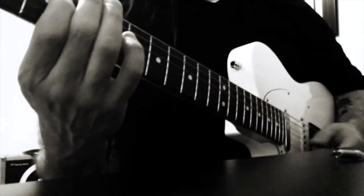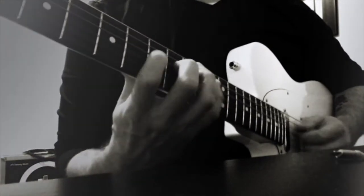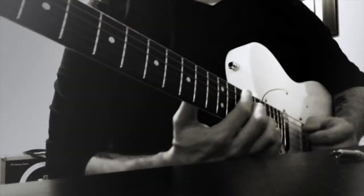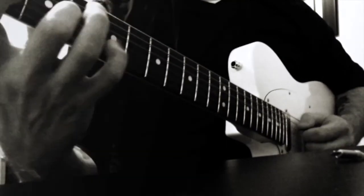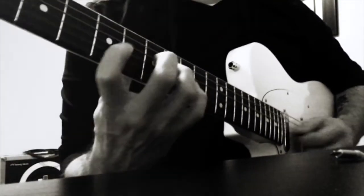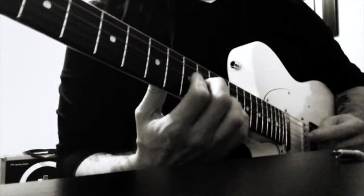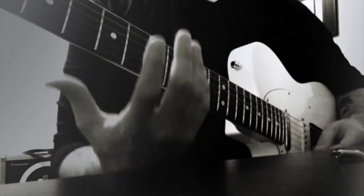So now I'll lead with the pinky. So now I'll do different rhythmic ideas. So now I'll do it horizontally, but I'll break out of the horizontal pattern to play in a position.